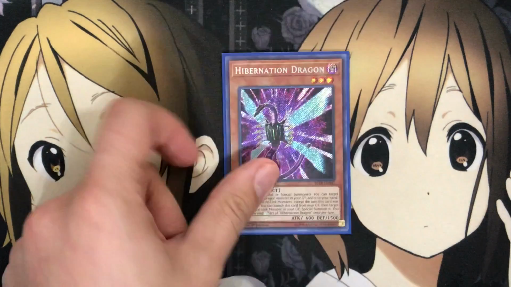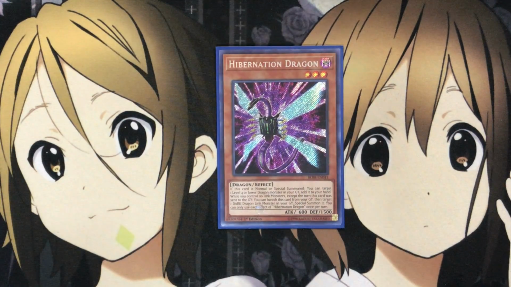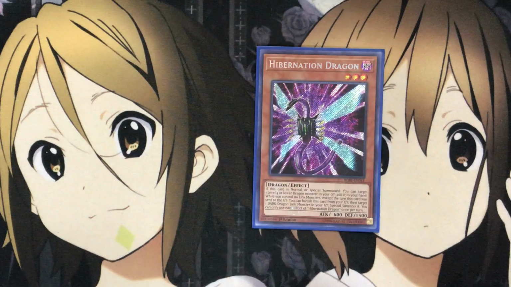I also run 1 Hibernation Dragon. If this card is normal or special summoned, you can target 1 level 4 or lower dragon in your graveyard, add to your hand. While you control no link monsters except the turn this card was sent to the graveyard, you can banish this card from your graveyard, target 1 dark dragon link monster in your graveyard, special summon it, and you can only use each effect of Hibernation Dragon once per turn. So it has good recycle properties, and so I like to keep it in the deck.